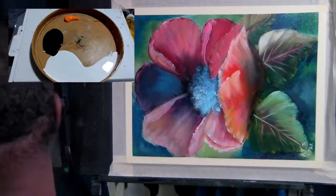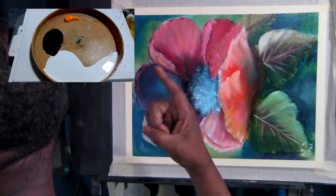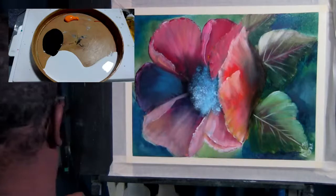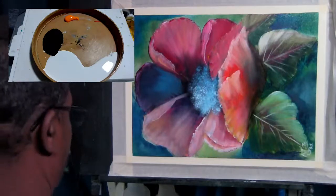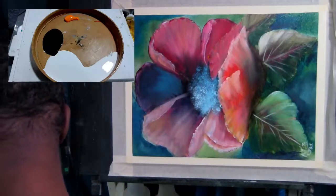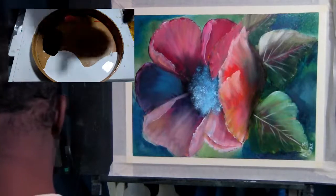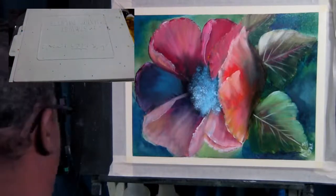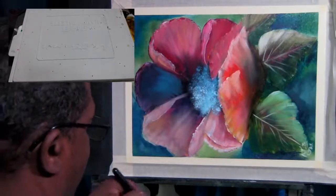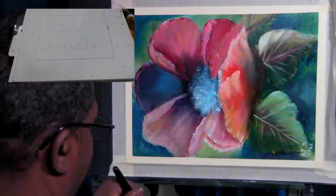So if you look at your upper left where my head is, you'll see the palette to which I'm going to cover everything up with. It will be a nice light gray with a tinge of orange, which will make it an orangish gray. So basically it's just a paint mixture I'm just going to use to cover all of this up. So I'm going to get right on to it. I will open up the lid here a little later on to do whatever type of scene that I choose to do.